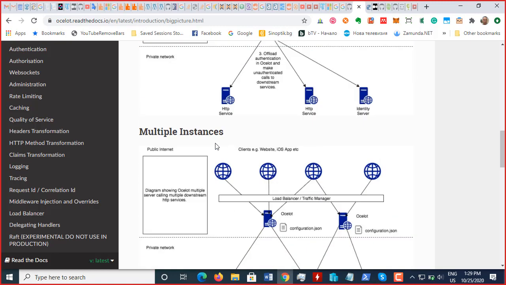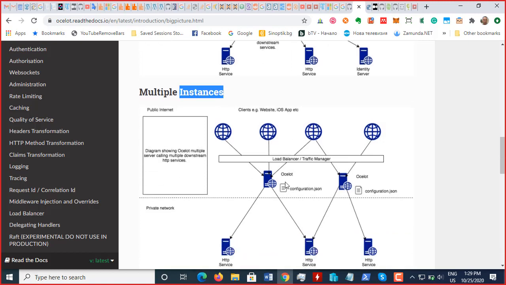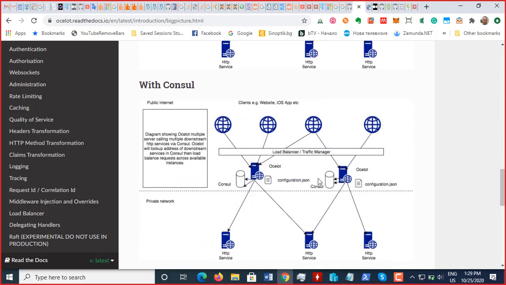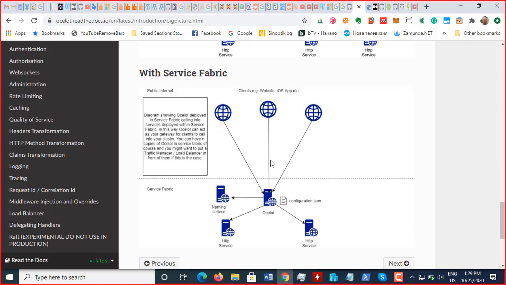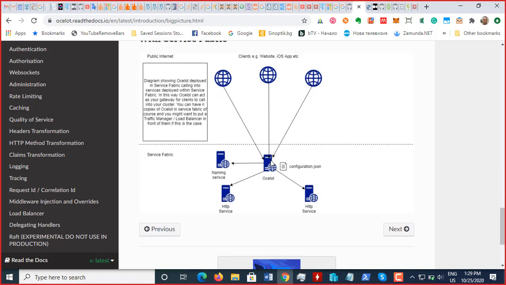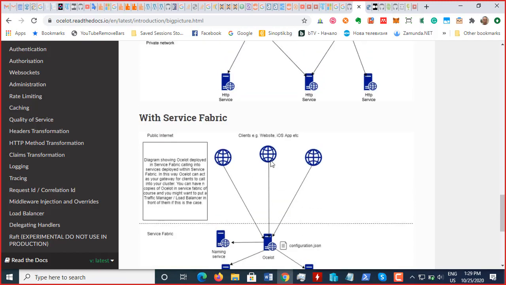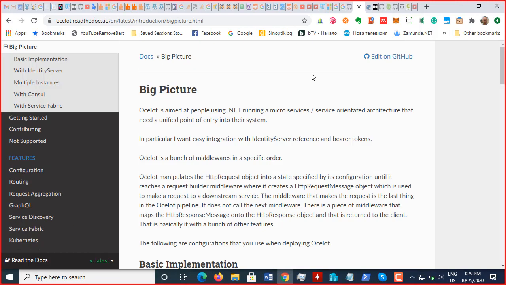So those are a lot of use cases, multiple instances. As you can see, you can have many Ocelot servers with Consul. I don't even want to read that. With Service Fabric. Service Fabric is an Azure service. This is on Azure. So that's it.